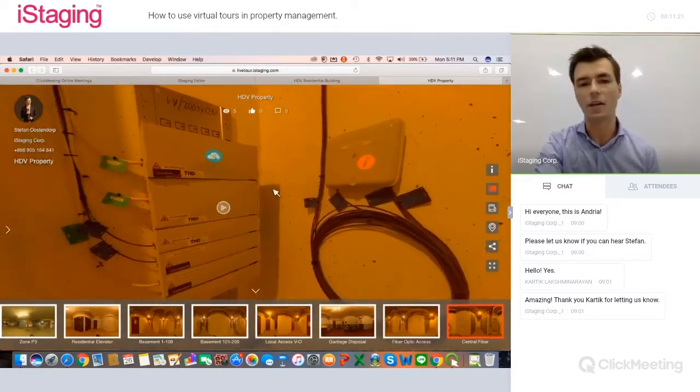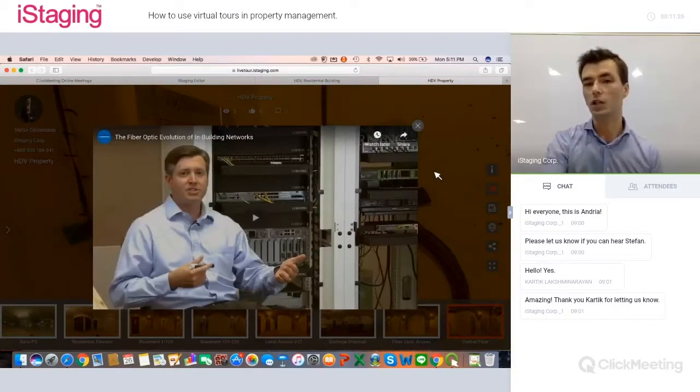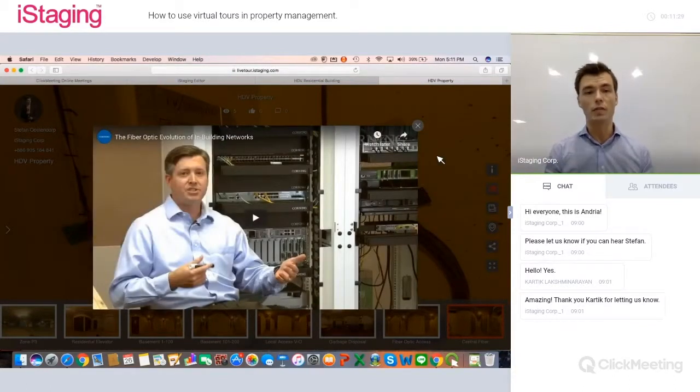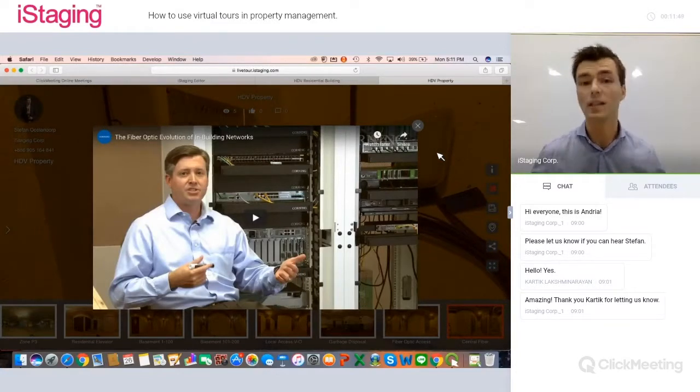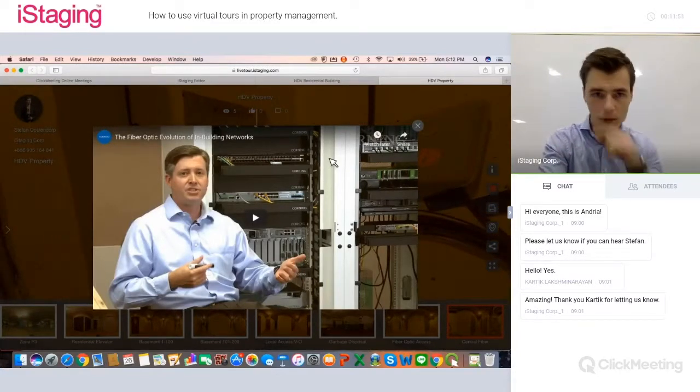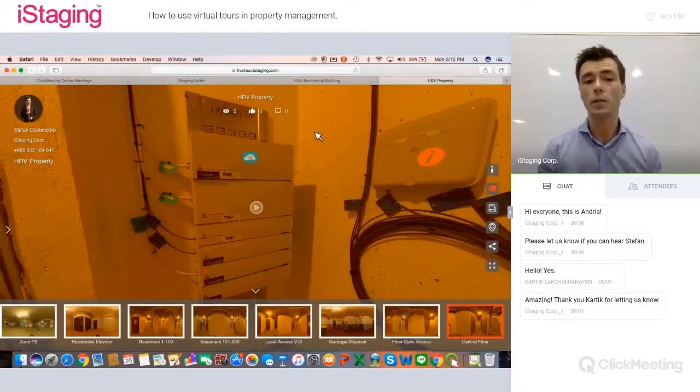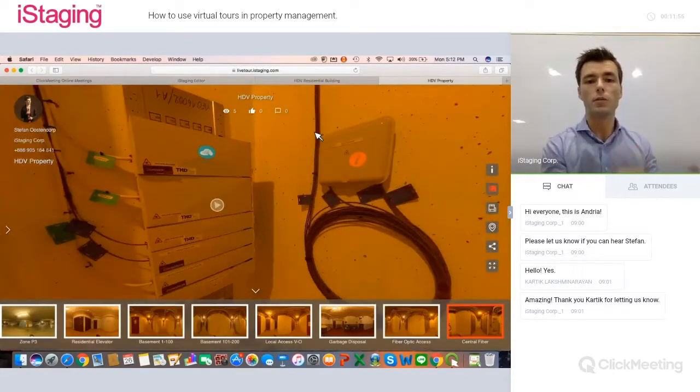And then the last tag here, which I think is also very, very important, is basically embedding a video within this tour. And this could be an instruction video. Say, how should I handle this electrical box, or how do I do this, or how do I do that, or what happens if the power is out within the building? Where do I go? What's the procedure? What's the protocol? You record that, you embed it in the tour, and everyone instantly knows what needs to happen, which is fantastic.